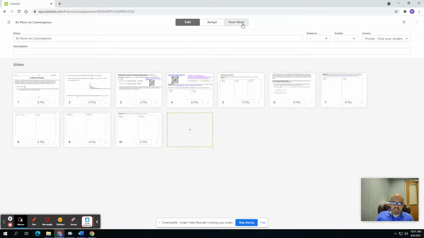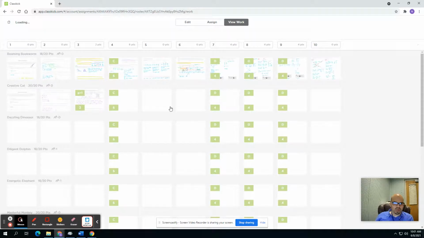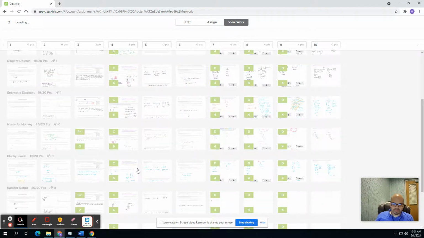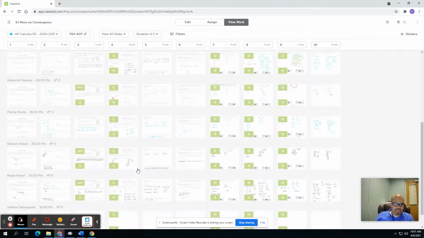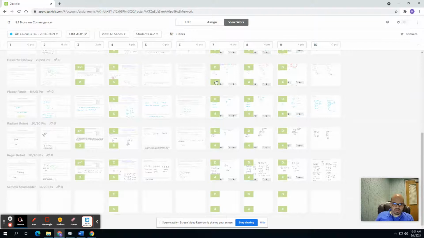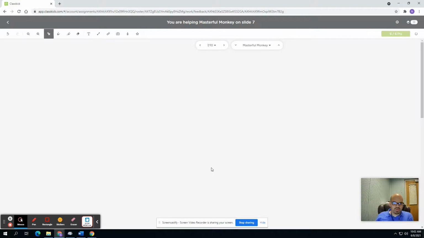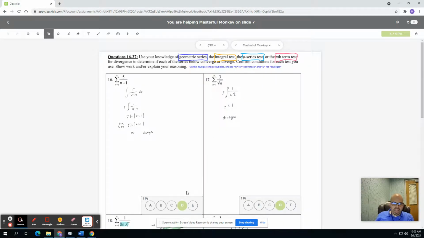And what I then can see is if I go to view work, I can see all of the student work, and you can see my students have done this assignment already. And I can see whether or not these student answers were correct. So I can go through and see some of the students' answers were correct, some of them were incorrect. In this case, the students have worked on this, so they've corrected, but you can go into a particular slide and see what the students actually wrote. And if you have a wrong answer, it'll come up as red. So if they had put converge here, it would come up as red. And you can go in and look at the students' work and give feedback.